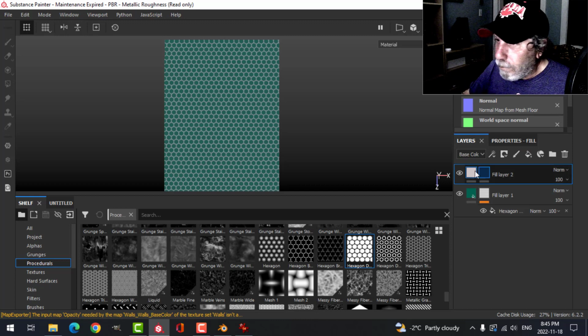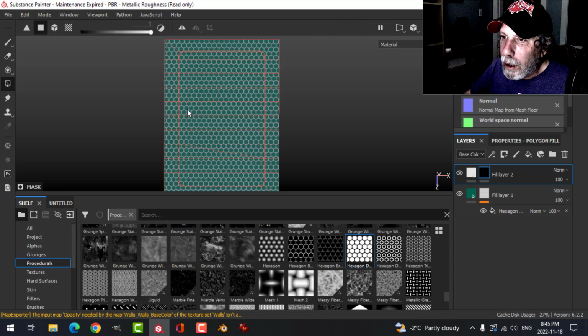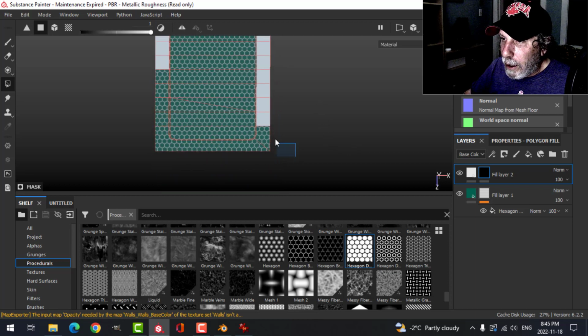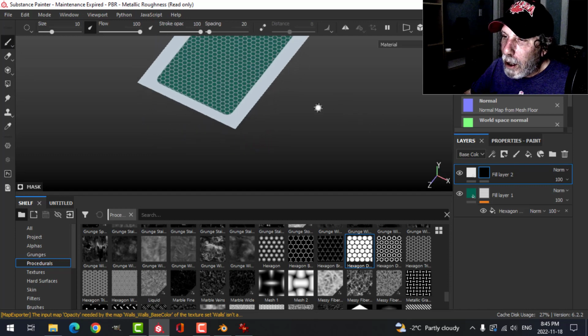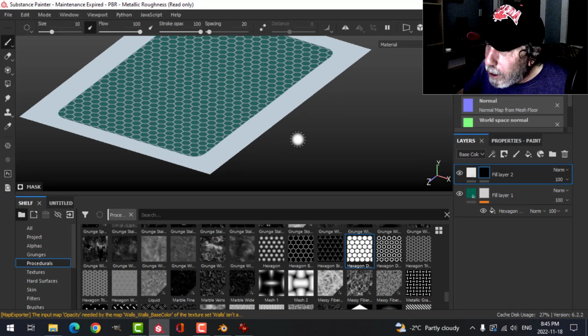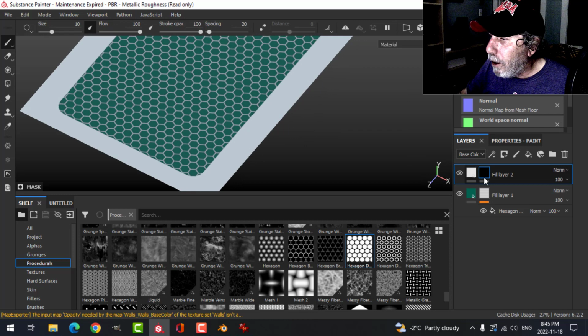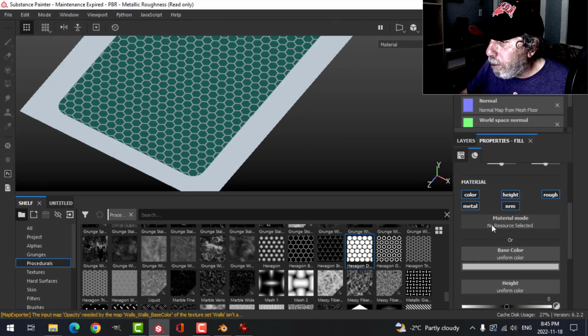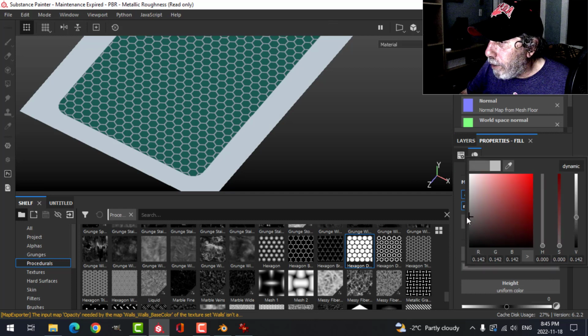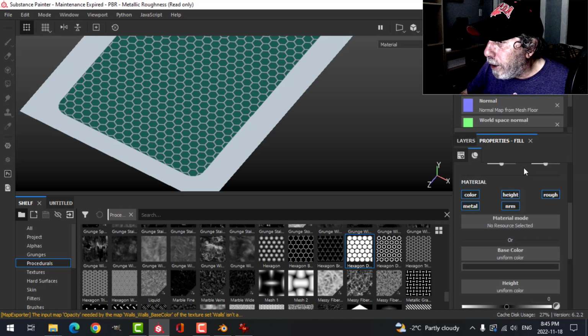And on here I'm going to choose the polygon fill, and it's going to go around, and this part I'm going to want to be white. So now I've got my hexagons in the middle, and the only other thing I was thinking of was maybe a gray border. So I'm just going to do this again, a fill and a black mask, and change this down to sort of a gray color. No, you know what? I might go closer to black. Closer to, yeah, let's go even closer than that.